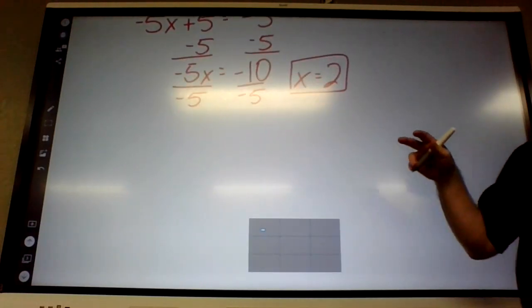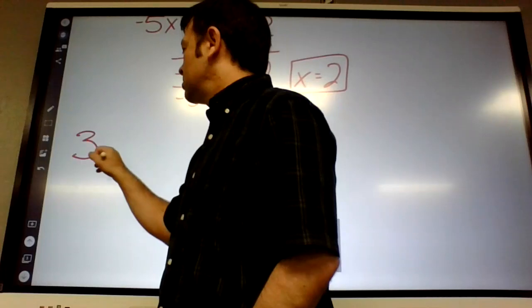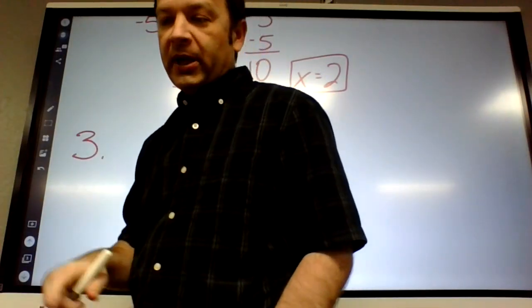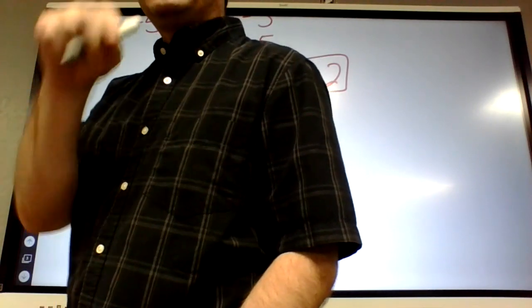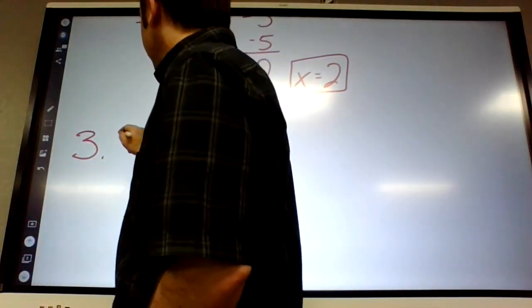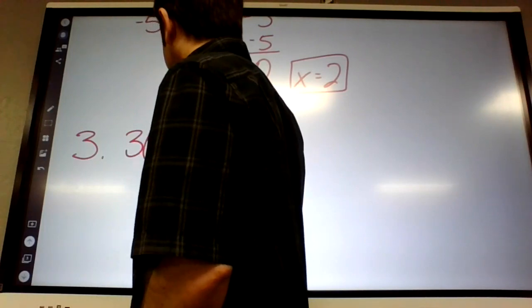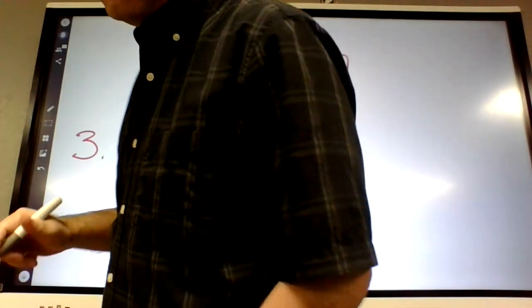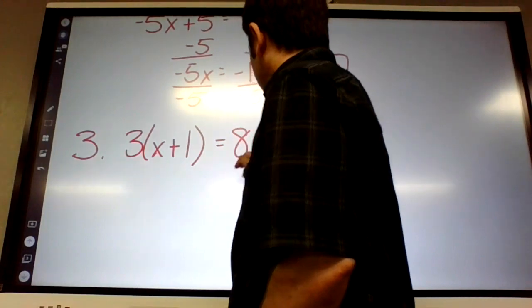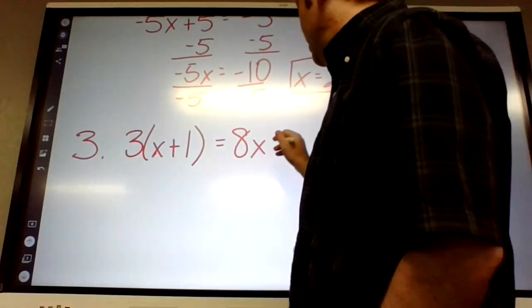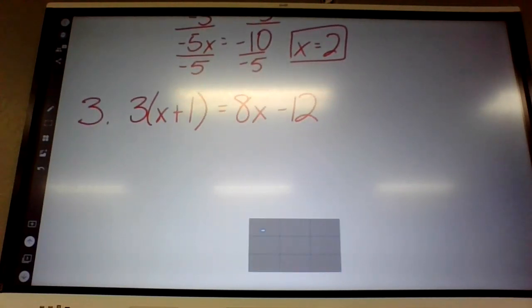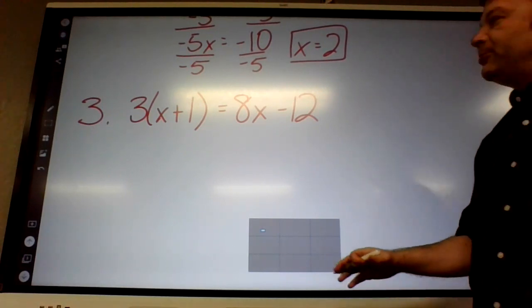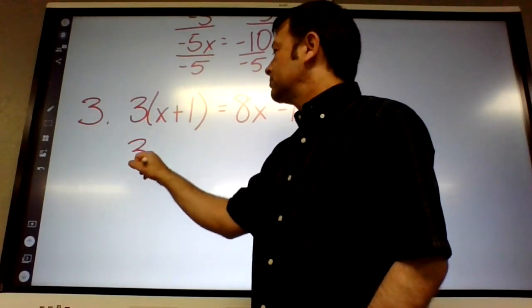Alright, number 3. Luke, okay, everybody write it down. Is everybody showing work? Okay. So this one's a little bit more like yesterday's because there's something we need to simplify on the left side. Luke, what can we do to the left side here? Distributive property. Distributive property, what will it become? 3x plus 3 4.